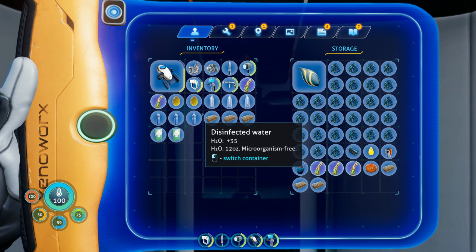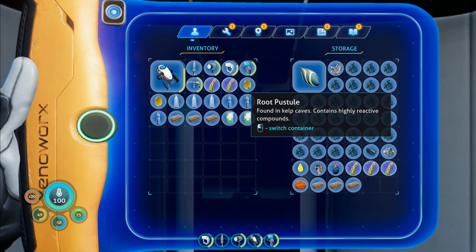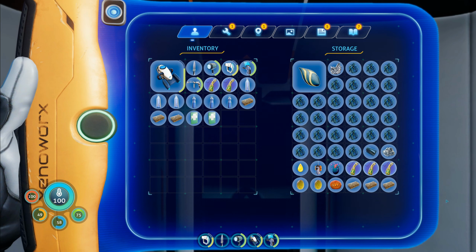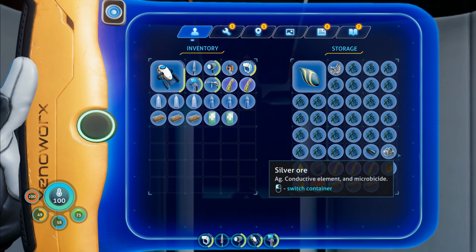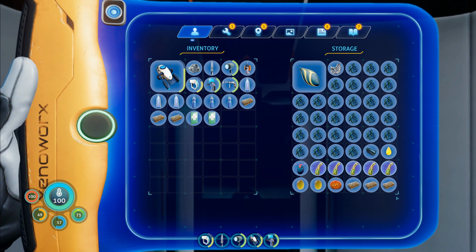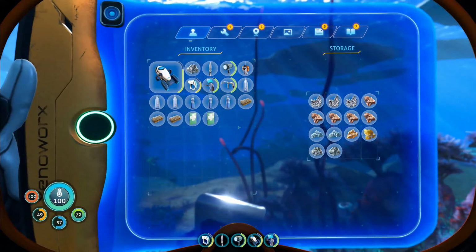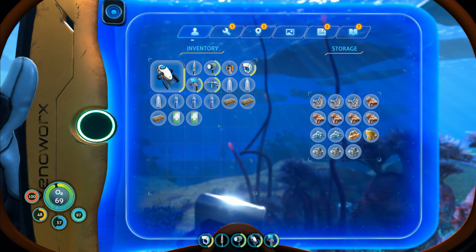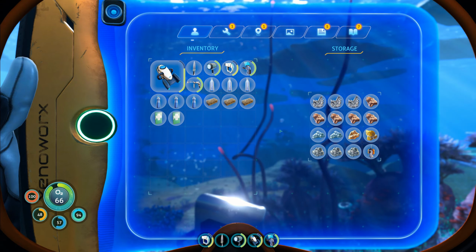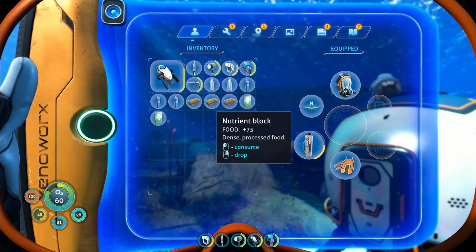Cool. So, you should eat something. Yeah, I have my nutrient blocks. That's okay. Fine. Now, have we figured out what these root pustules are for? No, it says that they have reactive compounds. Honestly, I don't remember what they're for. Okay. Well, they're probably for something. I'm just going to dump them in here. And in this mobile storage we can plop the silver and a health pack or beacon. All right. And eat something. Drink something. I'm gonna drink something. I'm gonna eat something.